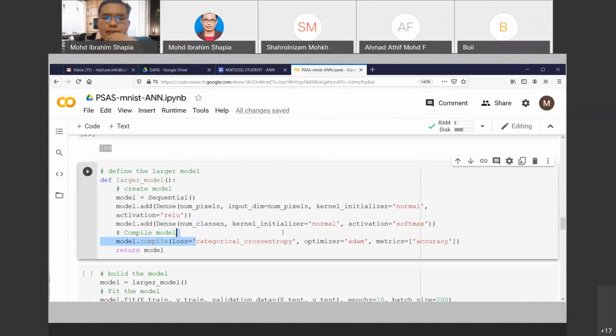Okay, so this is what softmax, and then you do compile. So categorical cross entropy, it relates to softmax. We need to use categorical because we are dealing with more than 2 classes. So this is our gradient descent, and this is where we want to have the accuracy.